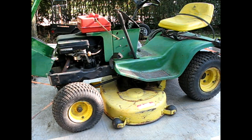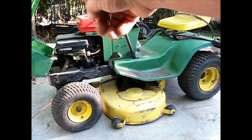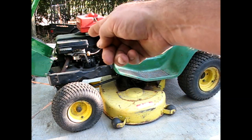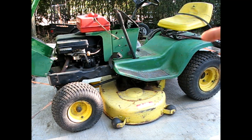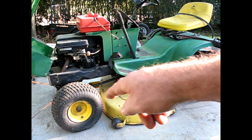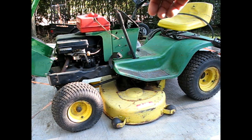The course of action is as follows. Get the engine running right. Whatever's wrong with the carburetor he put on, or the governor, or the spring, if that's the spring that's missing, get a good engine. Then we're going to go for figuring out why the rear end isn't turning. Then if that's all good, deck, check the wheel bearings, things like that. If that's all good, then we rewire the PTO into the key switch so it can't turn on when the key switch isn't on.